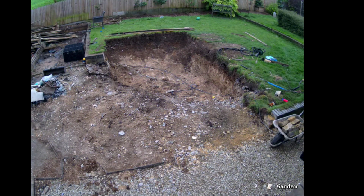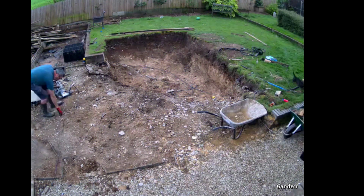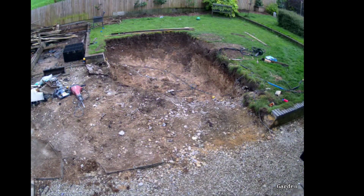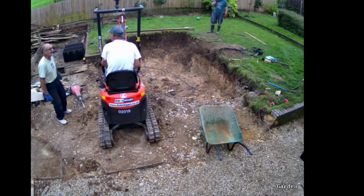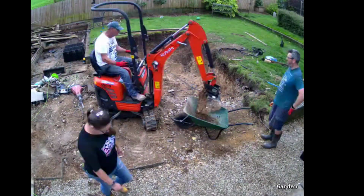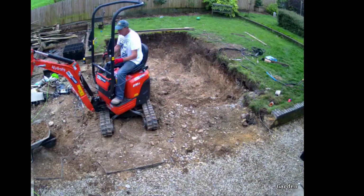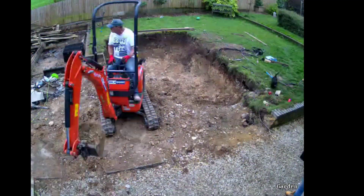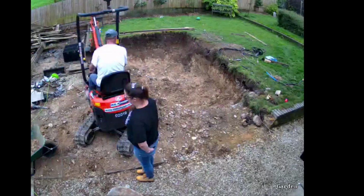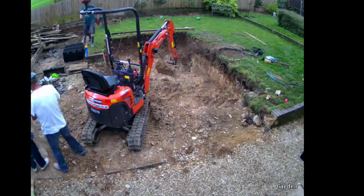To say we had some real fun and games with the cable, it was an absolute nightmare. We got given some information that the cable would have routed that way to the house, so we were really tiptoeing around that cable all the way, and then it turned out that they had just laid it and wrapped it around itself, so we slowly chiseled away with the Kango and with the digger. It slowed us down so much, but it was a relief that it was gone, because otherwise we'd have had to rebury it under the pond, and didn't feel particularly comfortable about doing that in all fairness. So that was definitely a bit of a blow. You can see now it's gone, we are really beginning to motor once more.